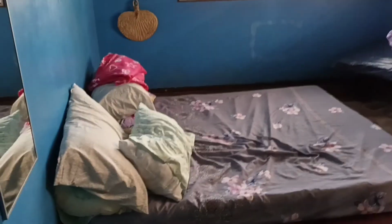So this is the bedroom. And Marcel, are you dressed? Yeah. Okay. I'm going to come in with my camera. Is that okay? So right now we just have a mattress on the floor, and I won't go all the way in, I don't think. Let's see. Oh, she's getting dressed. I better not. I'll shut the door. So we got a closet in there that's been built onto the wall.